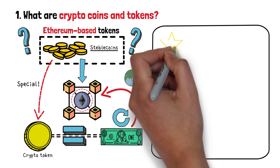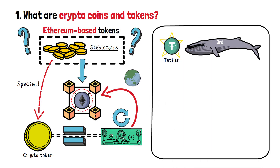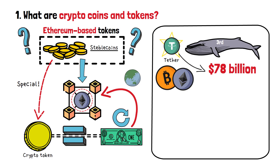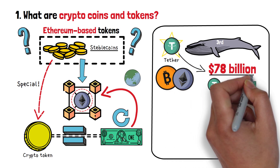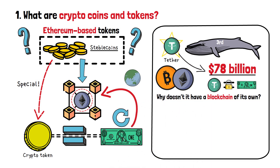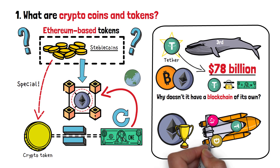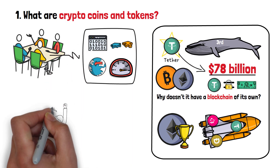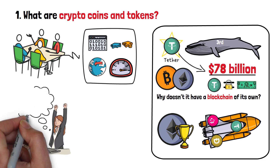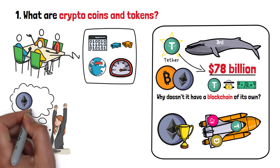To get a broader picture, the most popular stablecoin today is USDT, or Tether. Tether is huge. As of making this video, it's the third largest crypto asset, right after Bitcoin and Ethereum, and possesses a market capitalization of over 78 billion dollars. And as I've mentioned before, one Tether will always be worth one US dollar in value — this will never change. If Tether is so incredibly huge, then why doesn't it have a blockchain of its own? This is because of just how good Ethereum is when it comes to launching such crypto assets as stablecoins or any other types of tokens. The team behind Ethereum is constantly improving the technology and making it easier, universal, and faster for developers to create and deploy tokens on the ETH blockchain. Developers of new tokens don't really need to think about building their own blockchain environment from scratch — they get fully universal functionality of Ethereum, all pre-ready in the box.